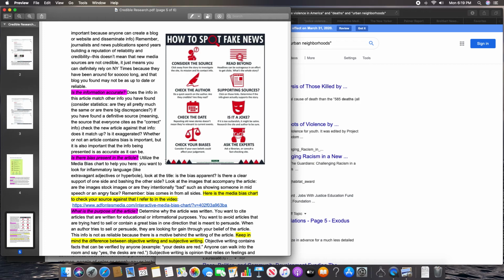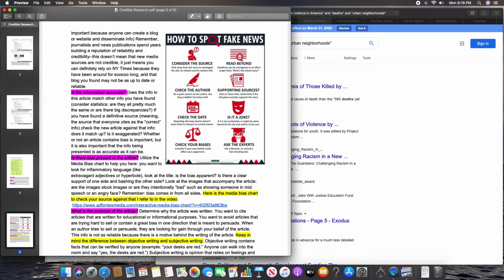Okay, if you're looking at an article on the coronavirus and they're quoting the CDC, awesome. That's good. You could just go right to the CDC at that point and take the statistics right from the CDC website. But if you're looking at an article and they're citing some random small town paper, I'm not going to trust those statistics over the CDC. Consider what the source is and why it's giving the information that it's given.